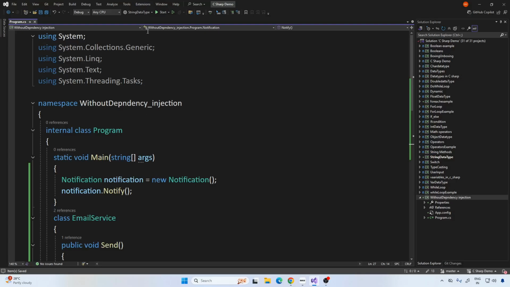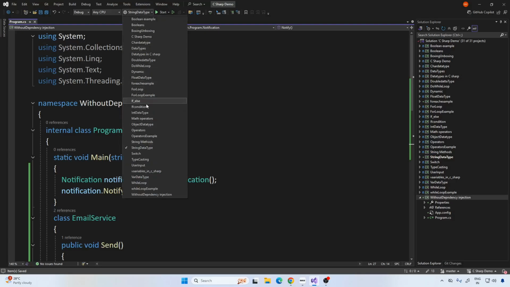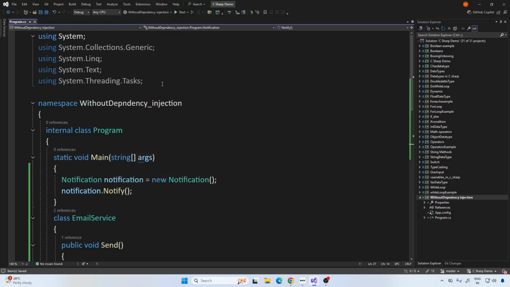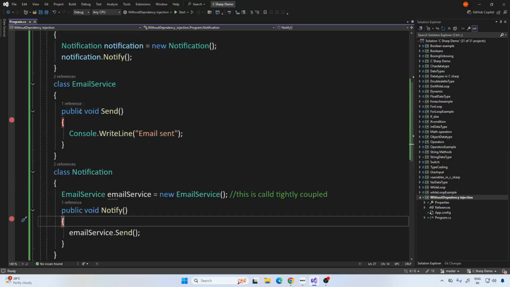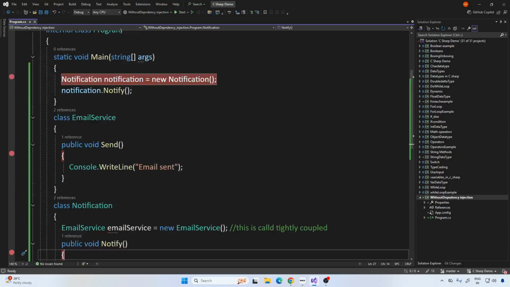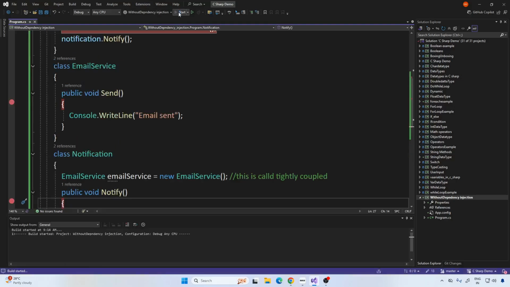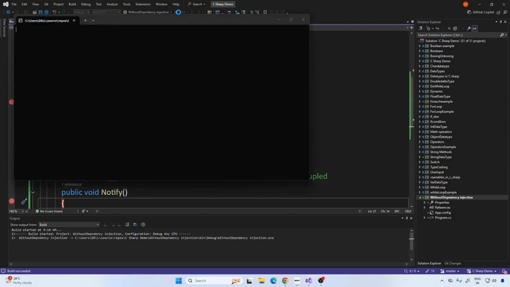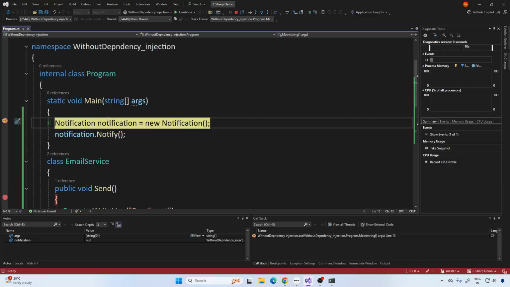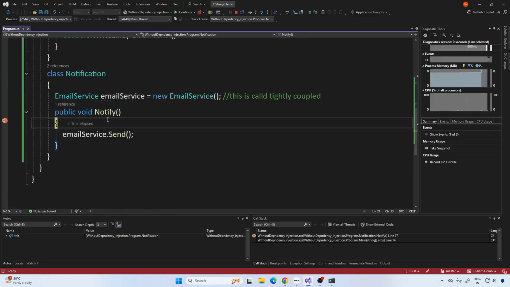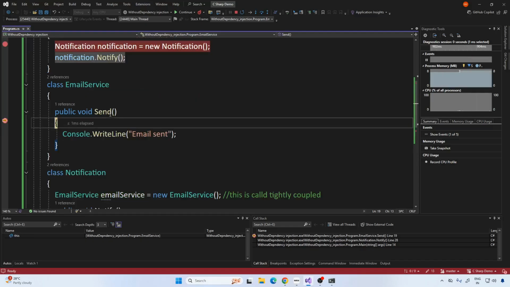Okay, now I'm selecting the project without dependency injection. So I'll put a breakpoint over here, you will come to understand one by one. Now I'll run the program to display the value. First it has its main method. Now I am pressing F10, so it goes to the Notify method, then it goes to the Send method in the email service.